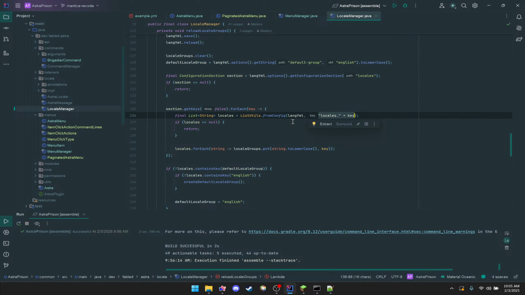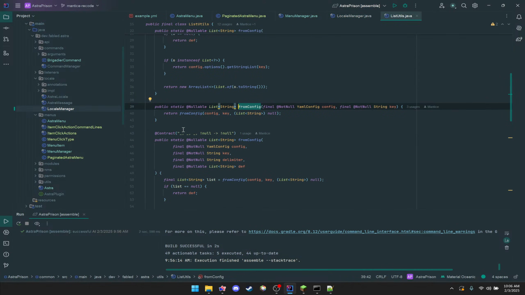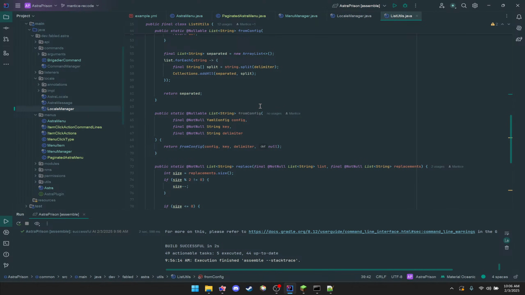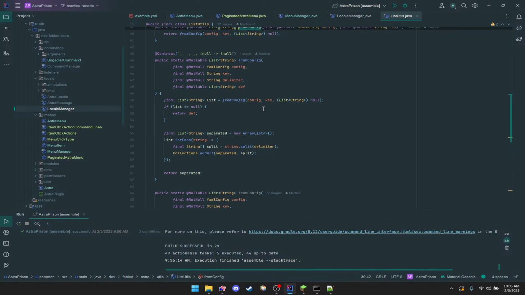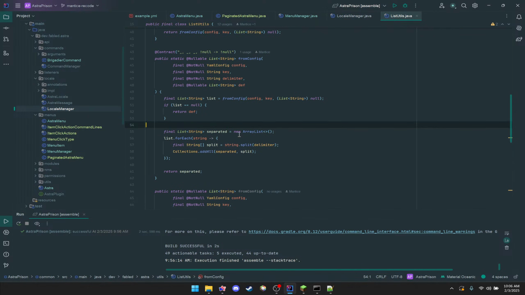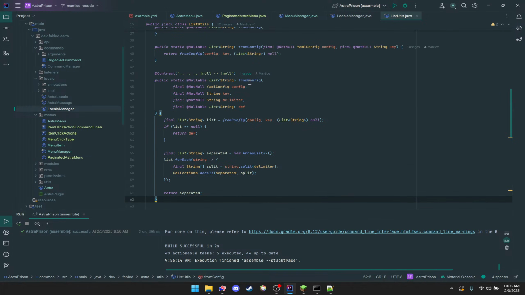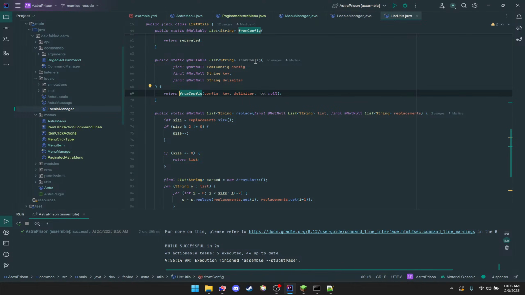Locales plus key. So we did not have it separated by the delimiter. Okay. So we want this, we want to use the method there.